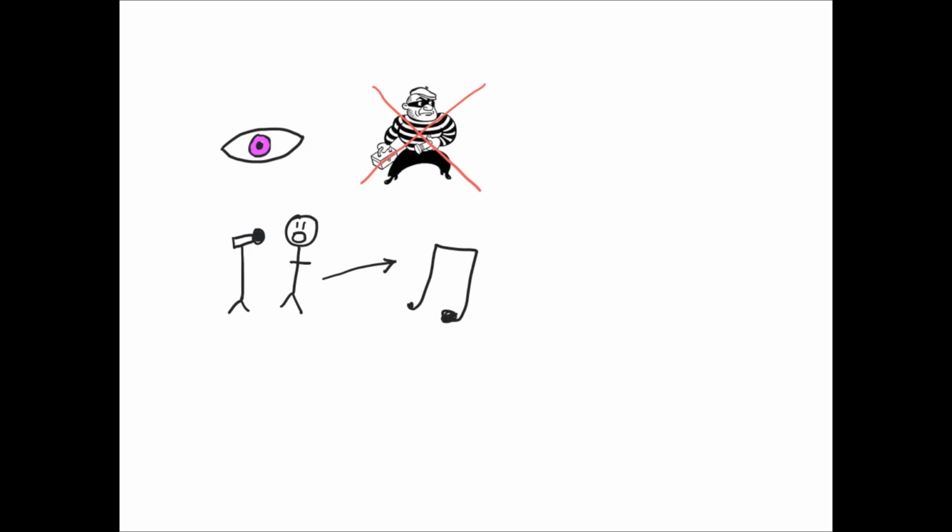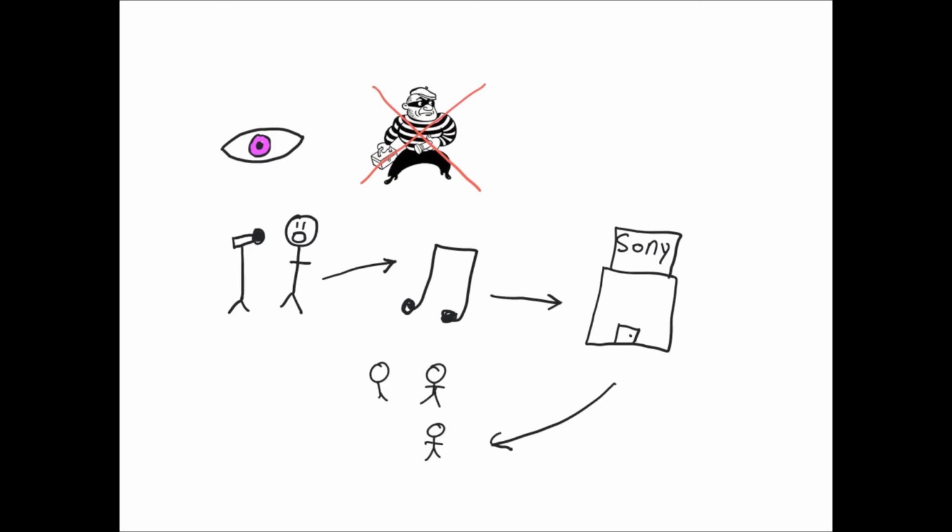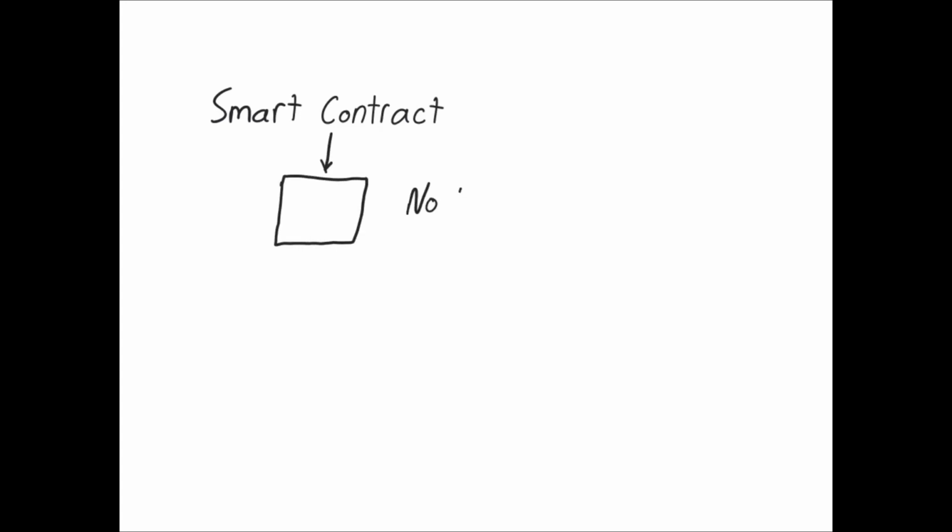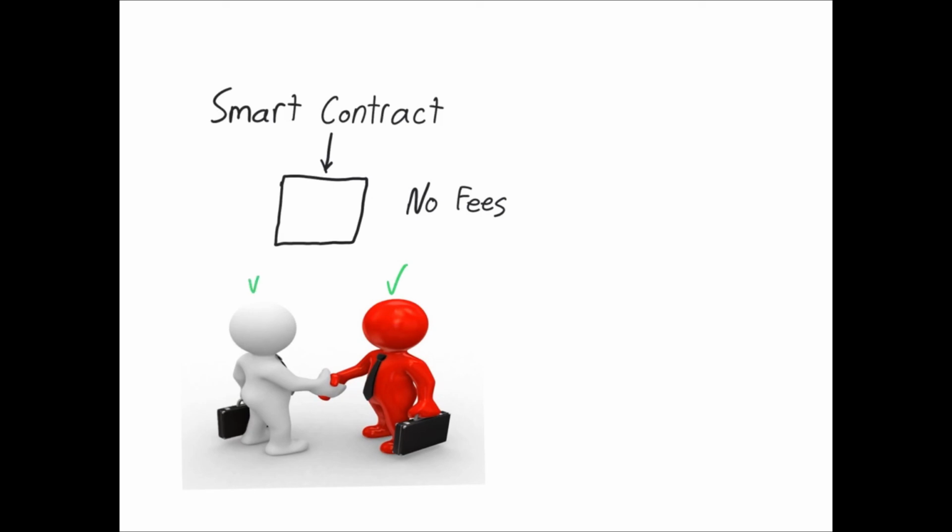The technology can revolutionize many industries, like music distribution, where it could remove middleman companies like Sony or Universal Music and allow artists to receive royalties directly from the people who use their music through the use of smart contracts, which are essentially automated escrow with no fees. Besides the music industry, smart contracts have the potential to make escrows obsolete since they make a transaction happen once certain conditions are met. The technology for blockchain is not complete, and the possibilities for its usage are vast and not limited to just storing data.